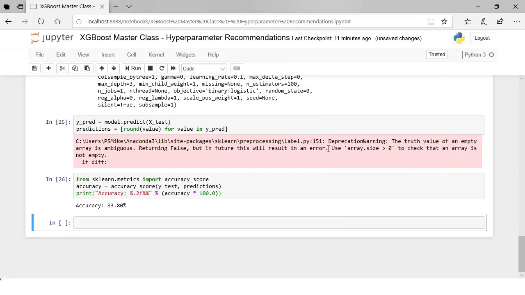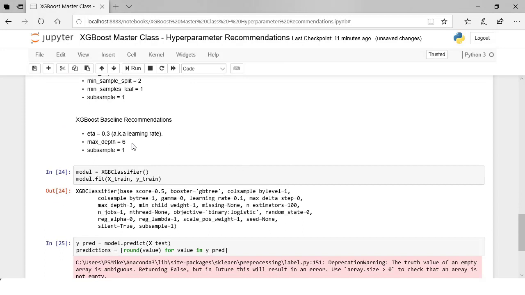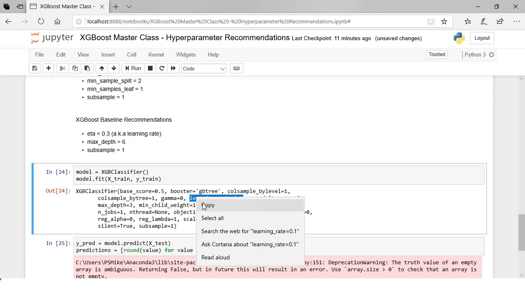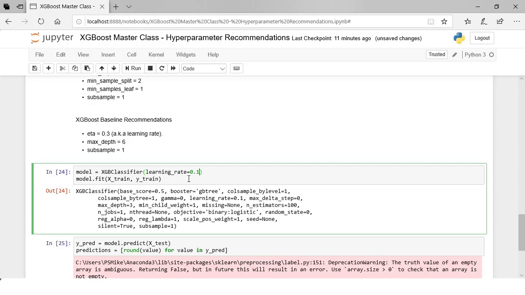Cool. Moving on. So what does XGBoost say? XGBoost says a learning rate of 0.3. So let's go ahead and find that hyperparameter. I don't know why they call it a hyperparameter. Why not just parameters? That's what we call them in other programming languages. All right, let's find the learning rate, which is right here. Copy, paste our hyperparameter learning rate, and they said it's going to be 0.3. So we'll create it as 0.3. What else? Max depth. I can't say it. Max depth. It's like I'm drunk. Max depth is 3. All right, let's go ahead and pass in the 6 that XGBoost recommends.